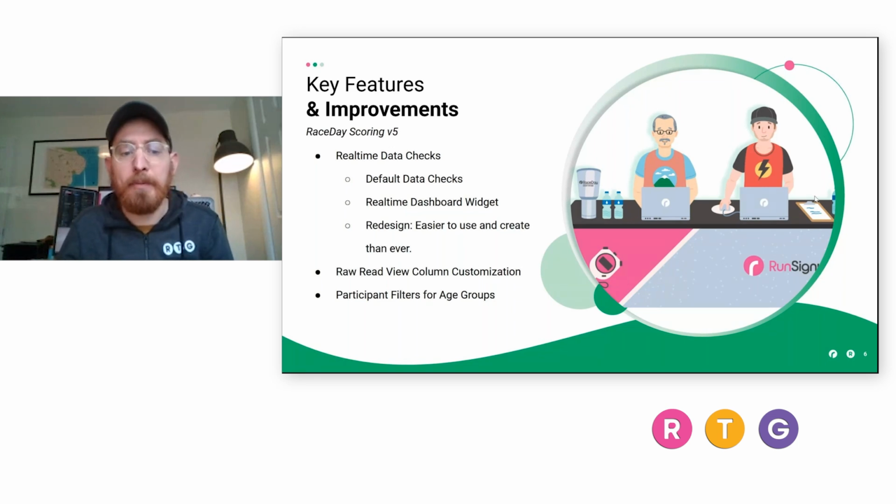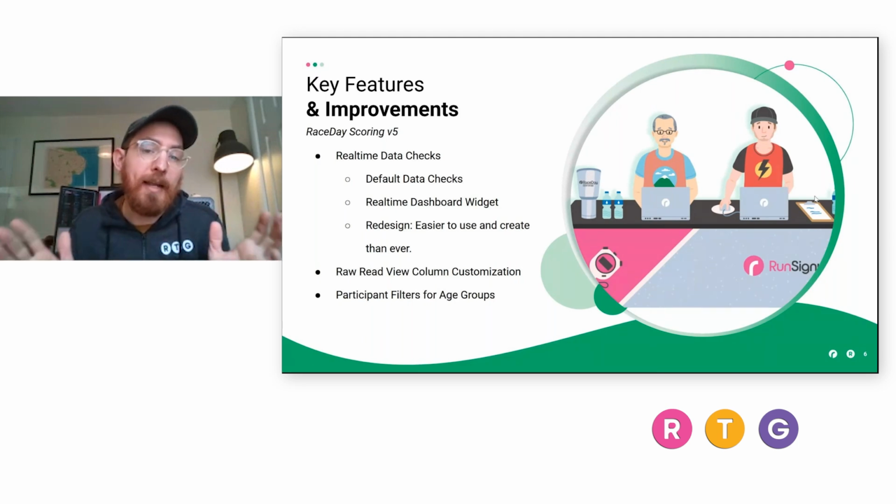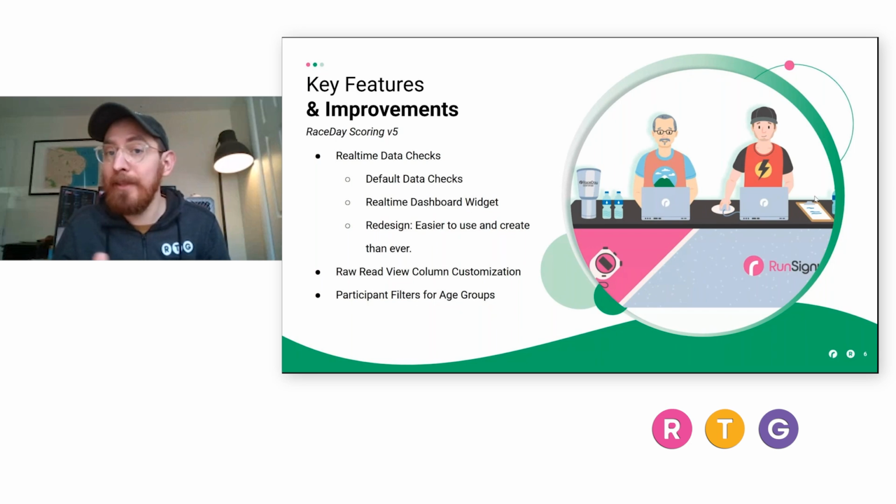And we've added the ability to do participant filters for age groups. This is a pretty neat feature that came out in the last update, basically allowing you to say, we have all these really nice filters for participant data. You can say, select everybody that meets these conditions and do a top finisher category based on that. But we've never had it for age groups. So now what you can do is actually say, hey, everybody who said that they were an elite should not go into an age group. So now that feature is available, and you can do anything you want with the age groups. If there's other creative uses of it you might find, feel free.